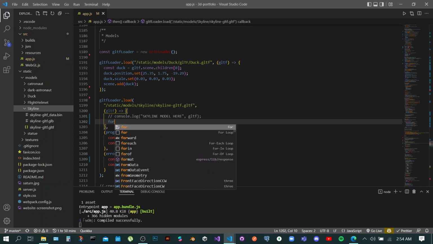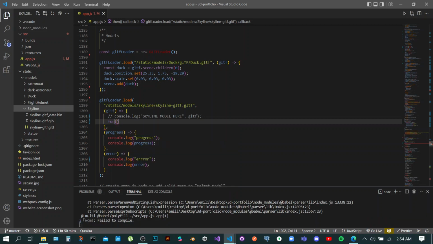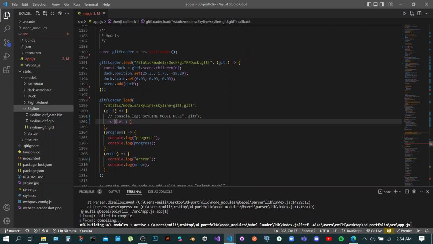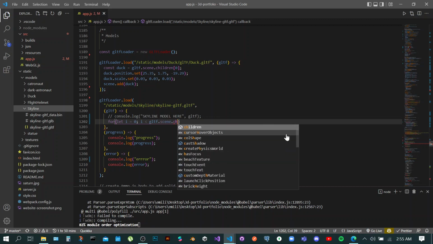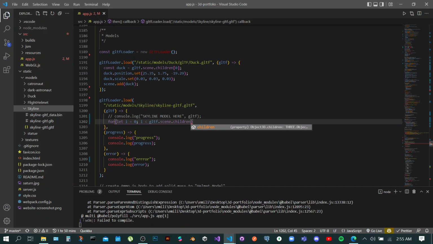So for let i equal 0, the normal for loop, i less than the GLTF that we have there, dot scene dot children. As we saw, our objects and meshes were inside the children array.